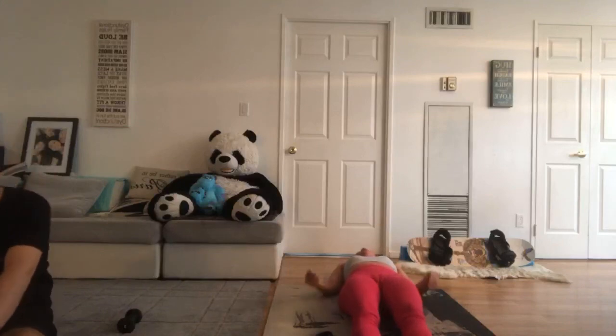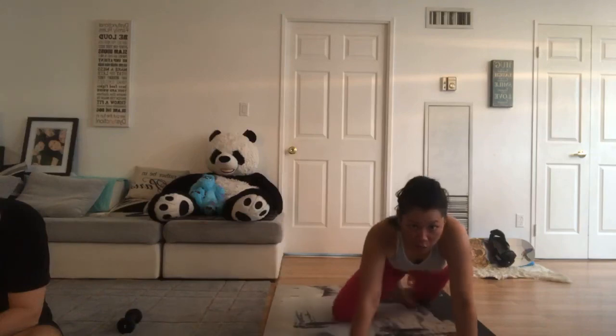10. All right. So now that we worked the front side of our core, we're gonna work the back. Okay, we're gonna do Supermans. So this one, you're laying on the floor. Keep your thumb pointing towards the ceiling in a V position. So that's gonna be optimal to work your lats.